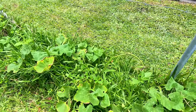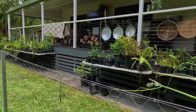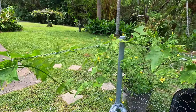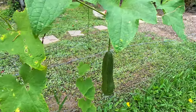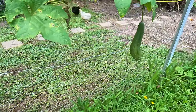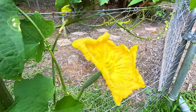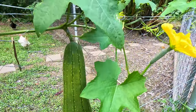Okay, so I don't know if you can see properly, but pumpkins are starting to come up. They did come up, the rain killed them back, and now they're back up again. Loofah has done amazingly. Look at this loofah vine. And we've got some massive loofahs coming up. And more flowers, and you can see the fruit starting to form there. That one's had it, but we'll still be able to use it for seeds.